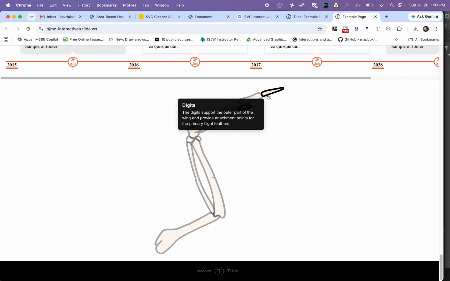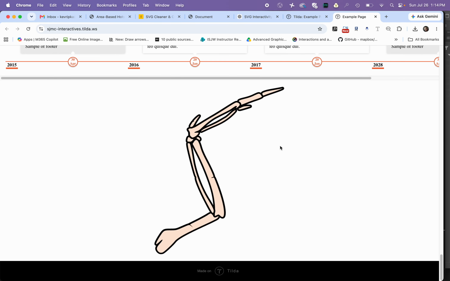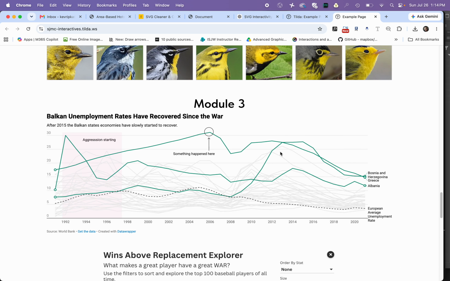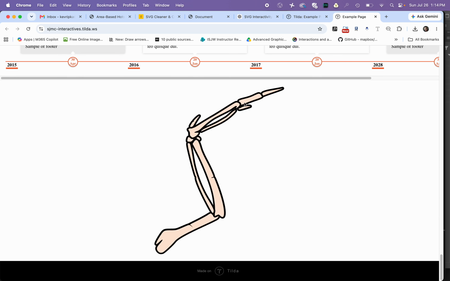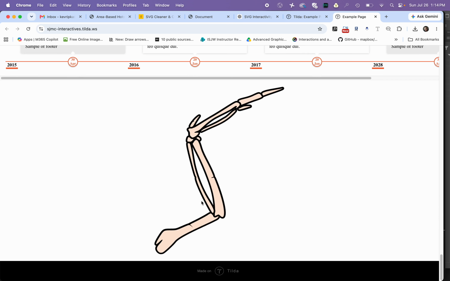Of course, we should probably put in a headline and an explainer that this is parts of a wing, but we're not going to do that. We can just go ahead and put this in here, but obviously for your own project, you would want to put in, right, some explanatory text. But there it is. That's a simple interactive SVG. Again, super handy if you want to do something like, say, a map with Iowa counties and hover over a county and show some information or things like that. So that is the tutorial.